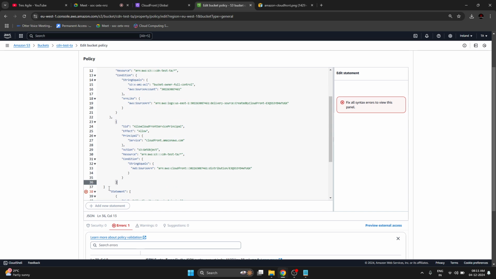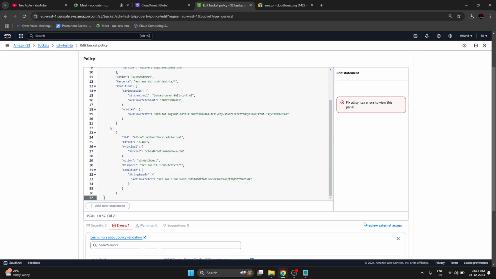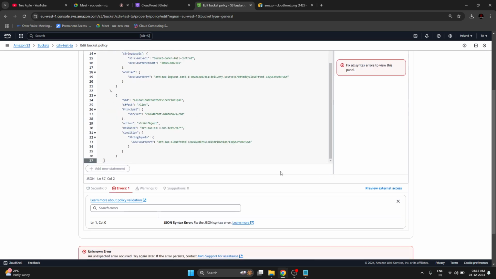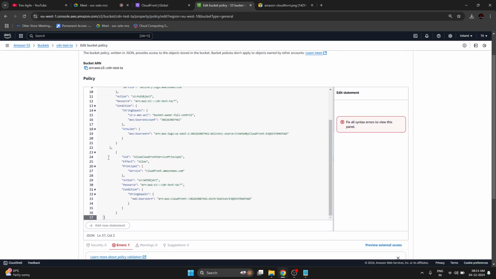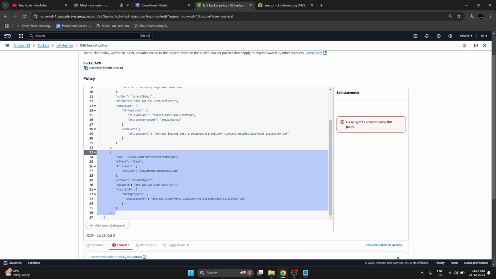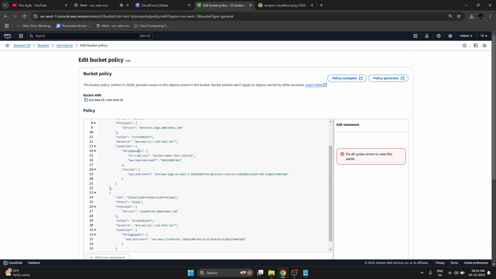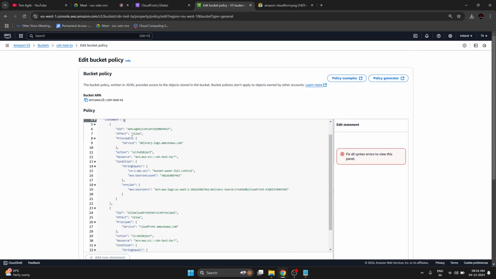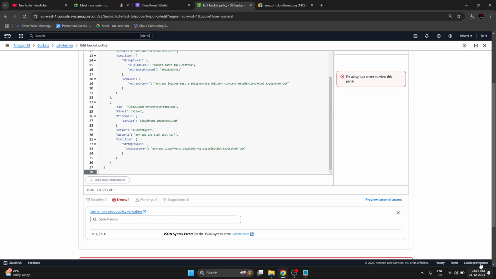And I told you, don't worry, this will come to you. Now it should be correct. Let's save. Oh, the policy contains invalid JSON. Where is it? At the end, the closing bracket is missing. Okay. Oh, sorry. This statement is missing. Okay, this is there. Sorry, sorry. Yeah, correct. Thank you. Now it should be.